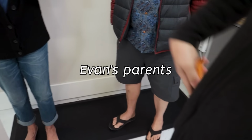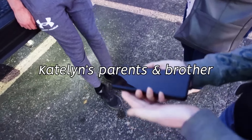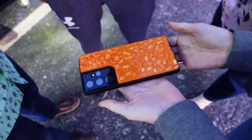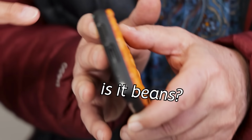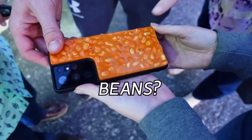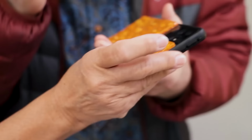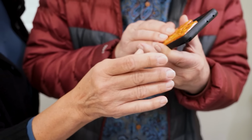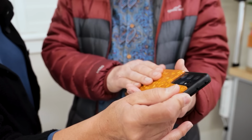What do you think of Evan's new phone case? Oh, cool. We just wanted to show you guys our latest project. Oh, that's so disgusting. What do you mean? Is it beans? It looks like beans. Is it beans? Resin bean. It is beans. It looks like puke. It's beans. Beans, okay. Beans, it's baked. Did you vomit beans? No, so it's real baked beans. It's baked beans. Wow. It almost looks too thin to fit the beans inside. No, the beans have been halved. Oh. How did you cut the beans? We cut the beans with a knife.